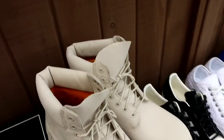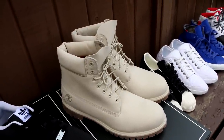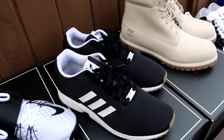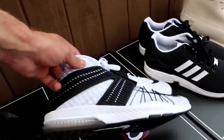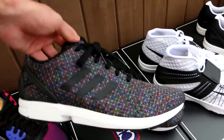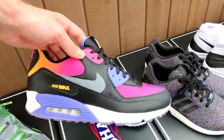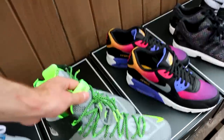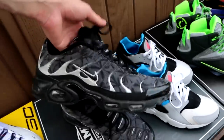Moving on, some sneakers that Champs has sent me in the past — thank you to Champs for all these. We have a pair of Timberlands in this off-white or Angora colorway. Of course, it wouldn't be a Champs Sports box without a pair of ZX Fluxes in this black mesh and gum colorway. You also have these Nike Zoom Toronatas, a pretty good training shoe. Another pair of ZX Fluxes — Champs loves to send these out. A pair of Air Max 90s in the Sunset colorway, a pair of LeBron 12s in the Dunk Force colorway, Huaraches, and an Air Max Plus Tuned 1.